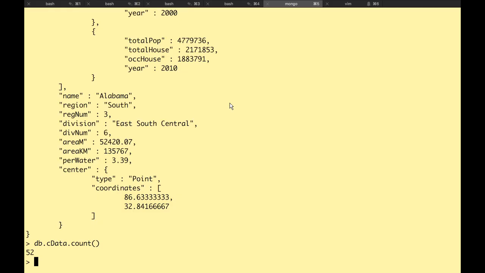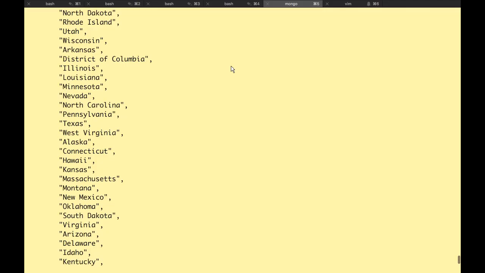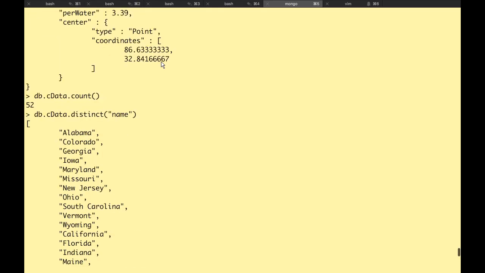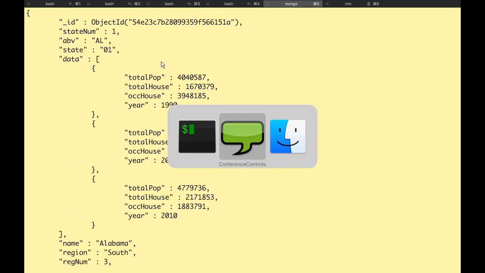Every different collection is different. You may even have collections where the documents don't all look the same. So you have to get to know your data. You have to look at it. And if you notice here, we have 52 documents in this collection. So we must have some for other things that aren't really states, like I believe District of Columbia and maybe Puerto Rico is in there. So here for an example, yeah, we can see we do have District of Columbia and a few other things. So I just wanted to point out that that's an important thing to do.